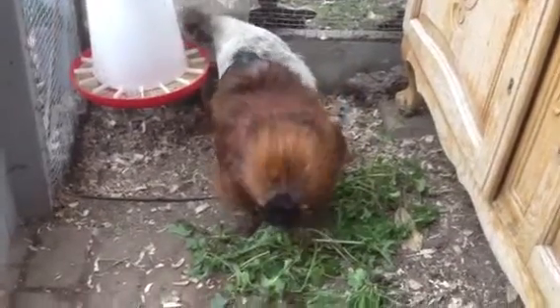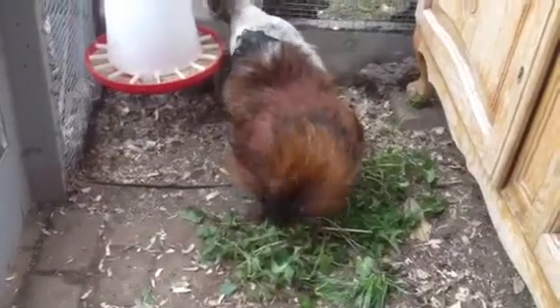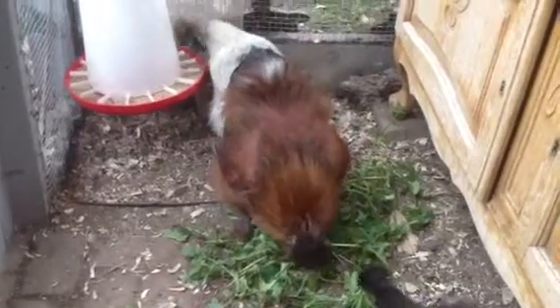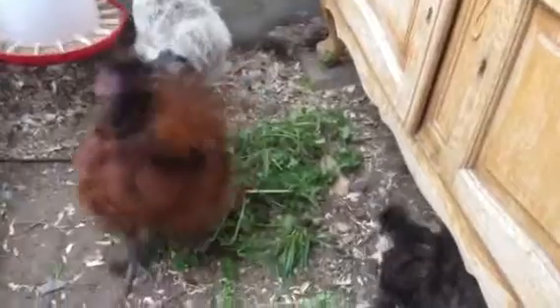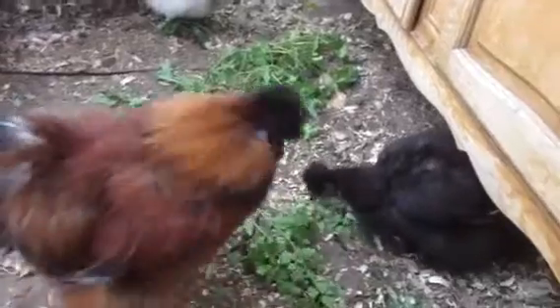Well, this is what they do. They love it when I bring them weeds. There's Braveheart. And there's Dilly in the back — she's just eating from the feeder. And this is the little sweetie. There she is. That's Raven. She's just a little dainty. She's scared of everybody. I love how they throw it up over their shoulder. That just cracks me up.